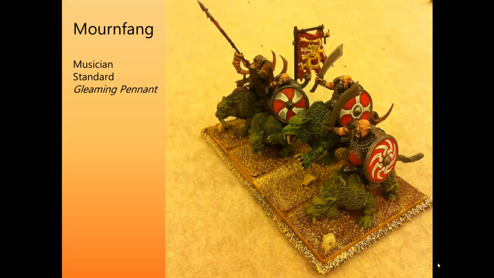It is extremely nasty, but at the same time, their big weakness is they're only leadership 7, and they're very fast, and they have a tendency to get outside the general's bubble, in which case they're very vulnerable to panic and terror and so on. So the Gleaming Pennant helps out a lot with that, and it's a lot cheaper. Again, I was trying to save points for my man-eaters.